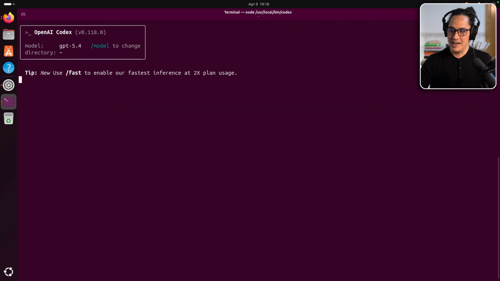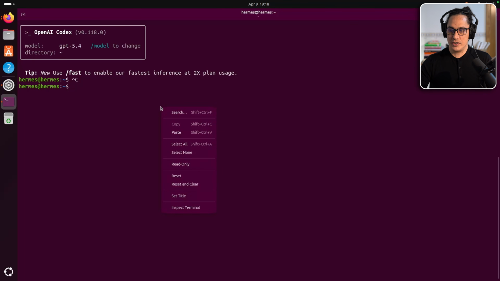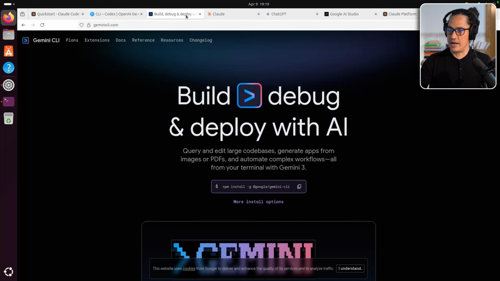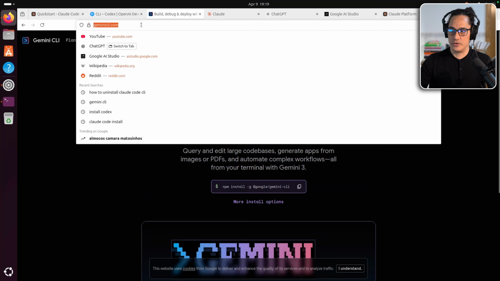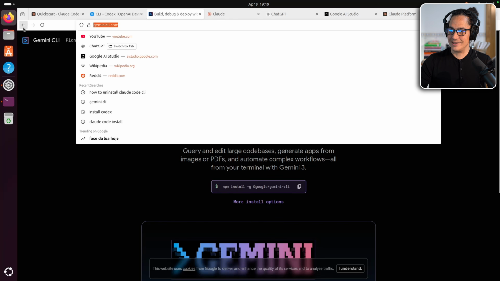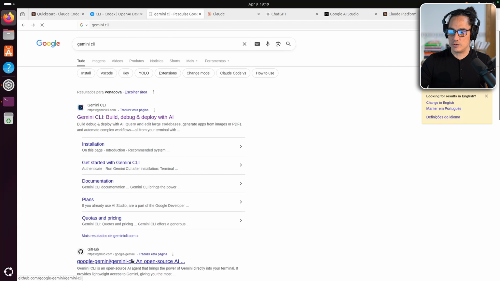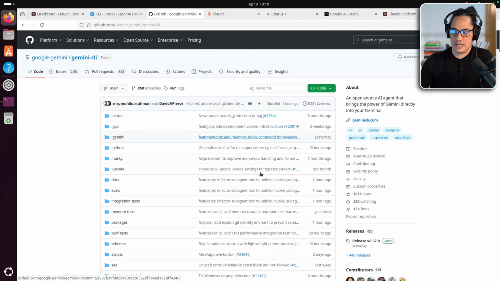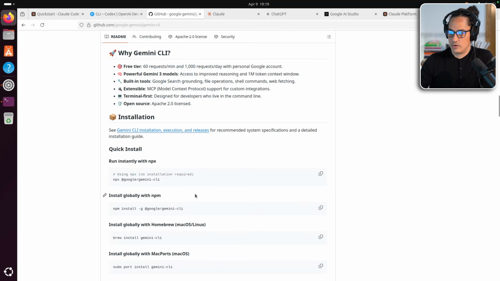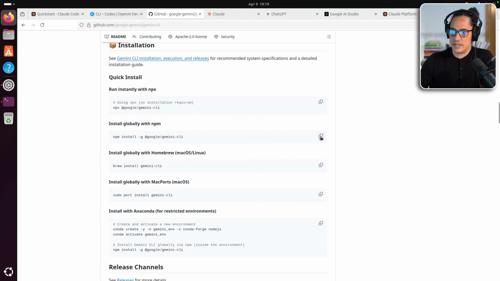All right. So now I'm going to close out of this and we're going to do our last model here. And we're going to reset and clear. Now let's go over to Gemini CLI. Now they did reserve their own domain, which I thought was funny and cool. You know, if you're sketched out by that domain, you can go to their official GitHub account. And it's going to be the same exact installation line here. So quick install. We're using NPM. You could certainly try NPX, but I wanted to keep it consistent on this demonstration.